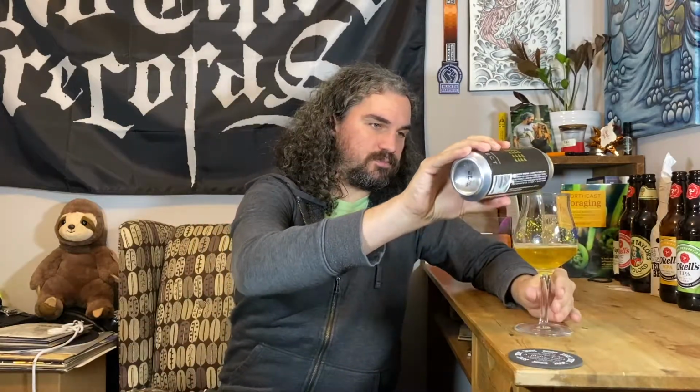I really like this. I've definitely gotten acclimated to the sourness. It is not overwhelming me as it did in those first few sips. Which is nice. I'm a fan of sour beers, but sometimes some of them you just don't get used to that sourness. Sometimes you just don't get used to that tartness and sour, and every sip is a chore, at least for me.